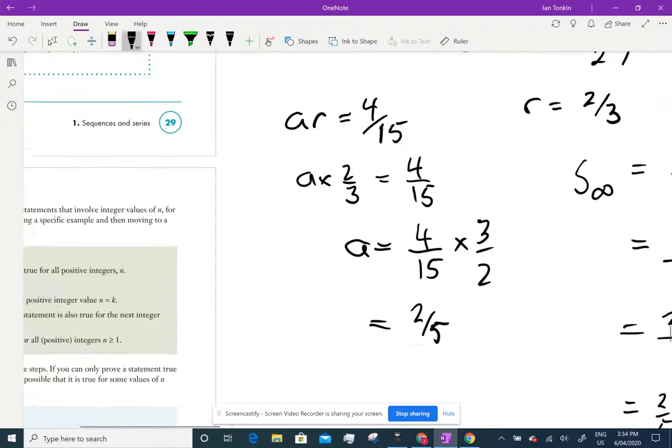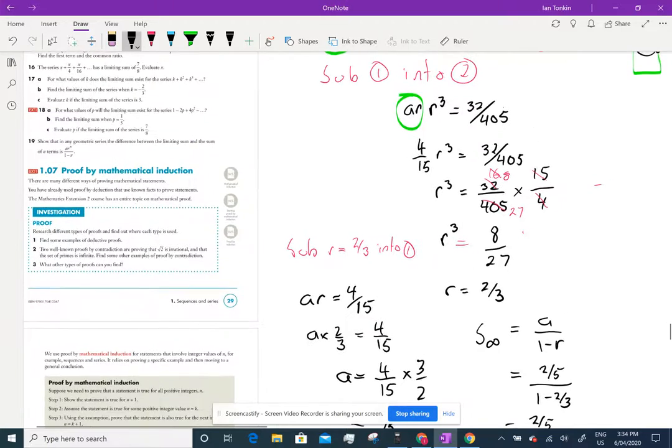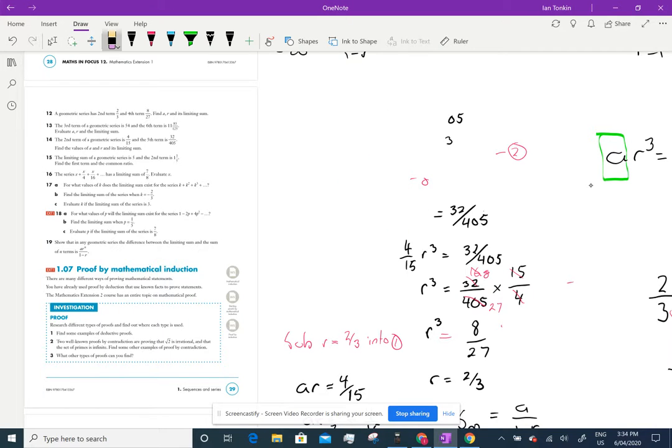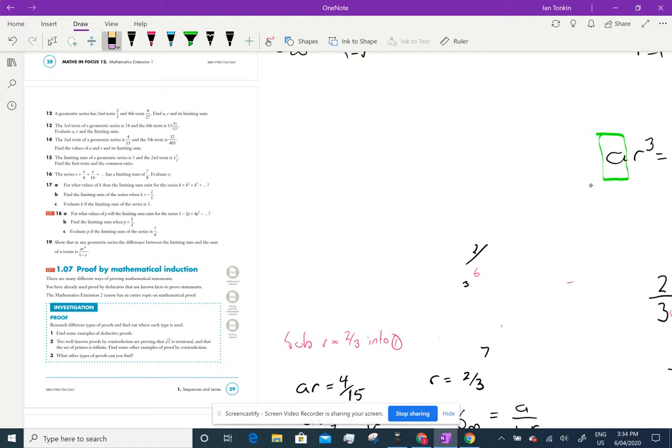So that's algebraically, or you can do it intuitively. I wasn't going to do 15. I want you to go and have a go at it, but I am going to do it because I know some of you might be struggling with this. Try it, go and try it yourself, and then come back and see how you went. See if you did it a different way.